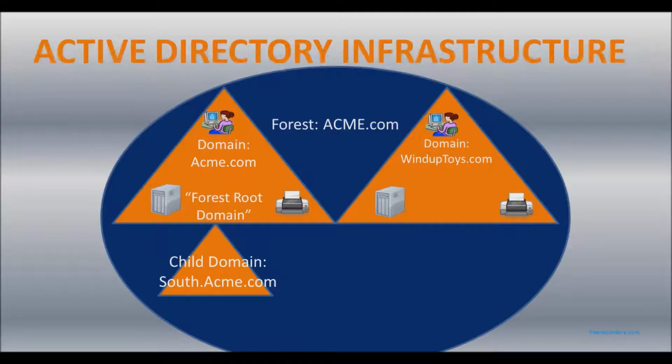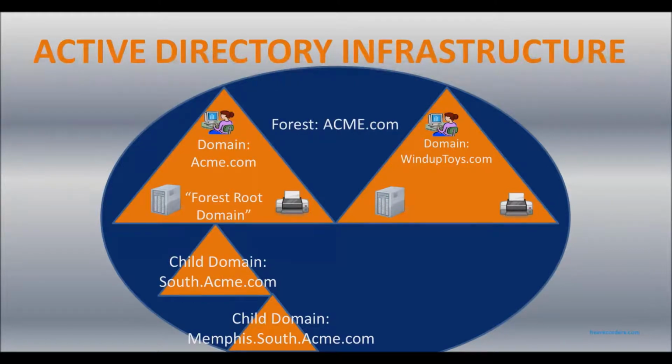For instance, I've created a child domain under acme.com, and I call this child domain South, and the rest of its name comes from its parent, acme.com. It takes the namespace of its parent, south.acme.com, and I can just keep on going from there and create an additional child domain called Memphis. It will take its parent's namespace. In this case, that is south.acme.com, making South now a child and a parent.